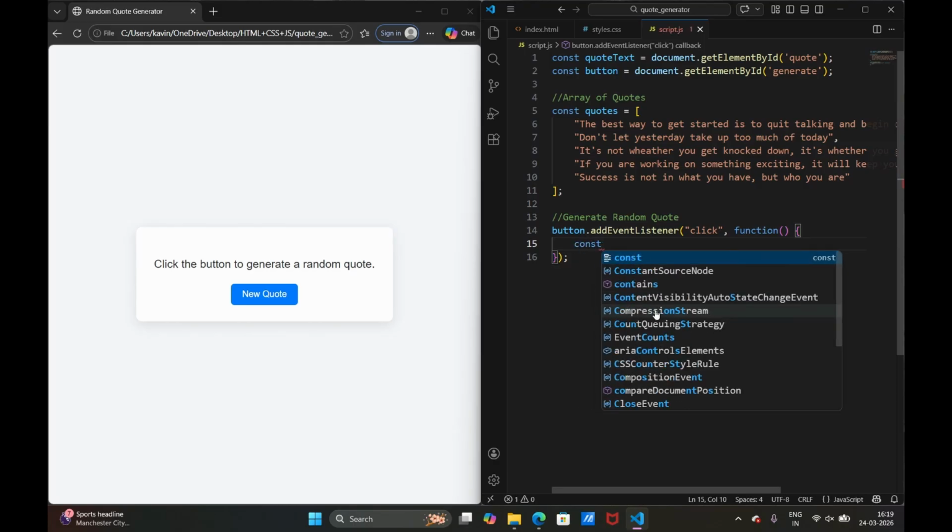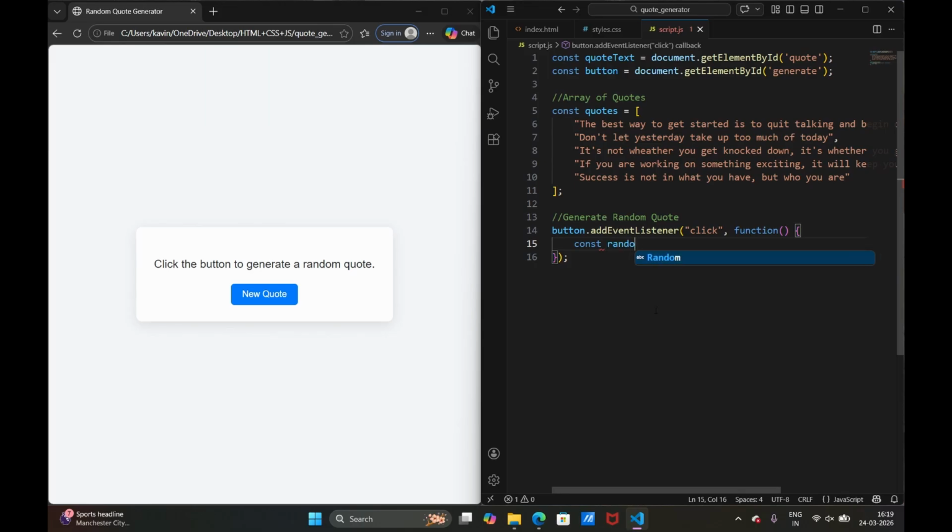In that function, create an element const randomIndex. Here what the random index means: in this codes array, each element has an index number, and for an array the index starts with 0.